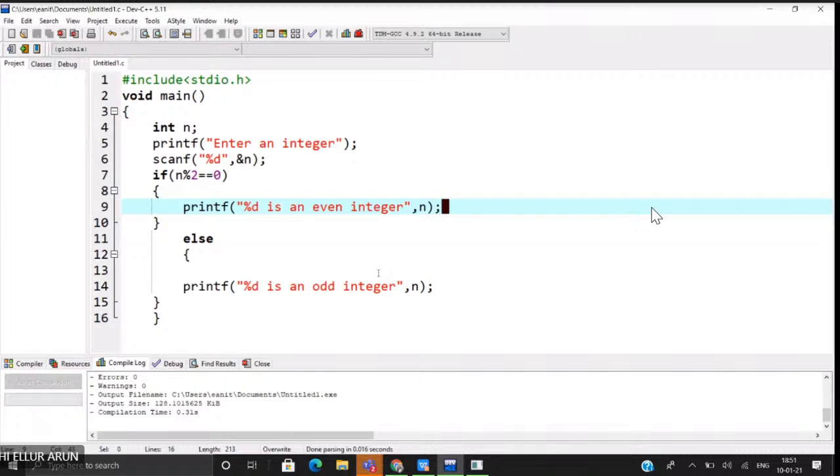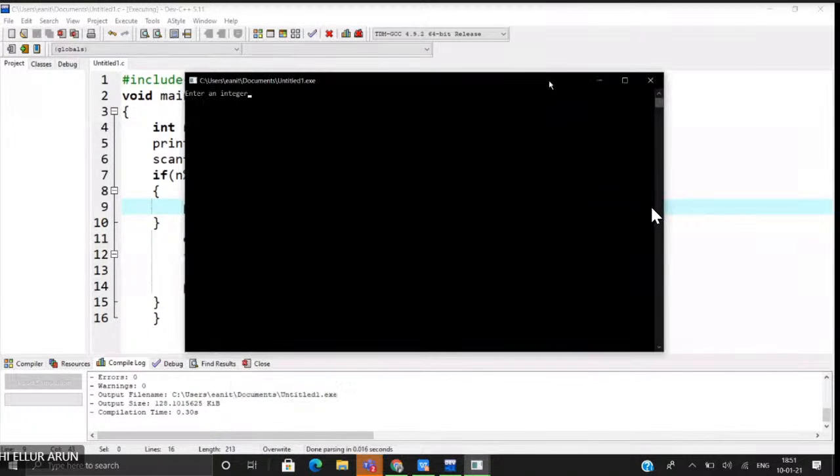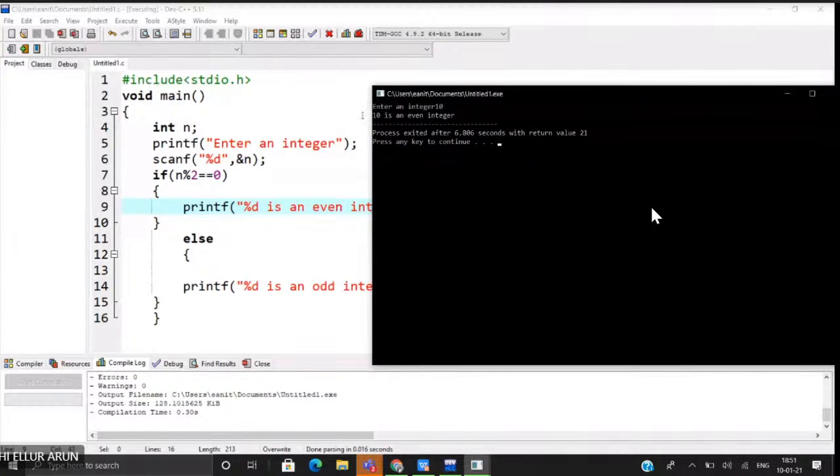See, let me execute this again. Your question was in 9. So 9 is an even integer. So let me take 7 to 10, right? With the help of this only, I'll explain. Enter an integer is this question. Line 5. Before someone enters a value here, I have to declare it. First, I have to get an allocation for it. So, for allocating a particular place, I have chosen an integer data type n.